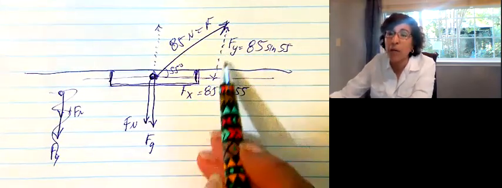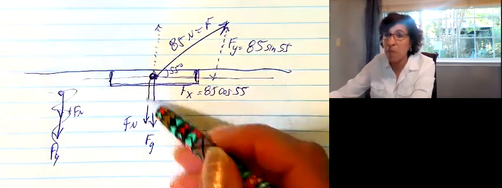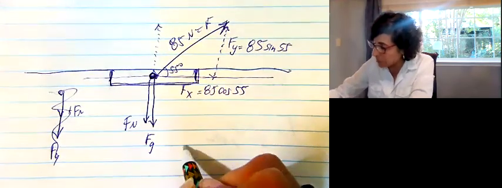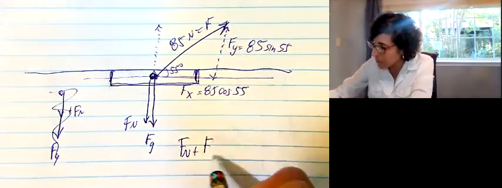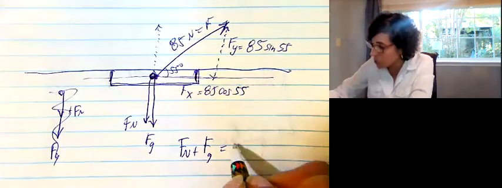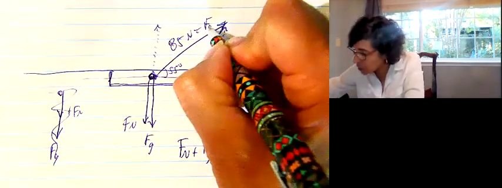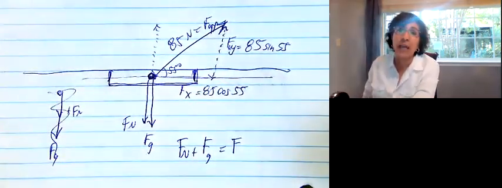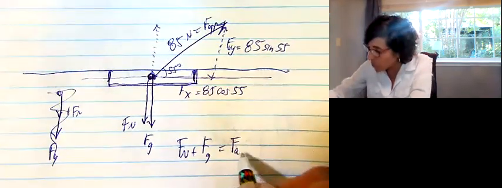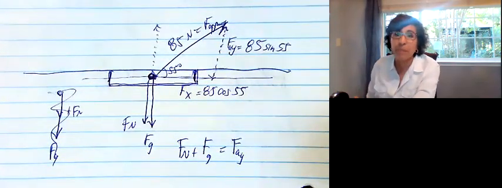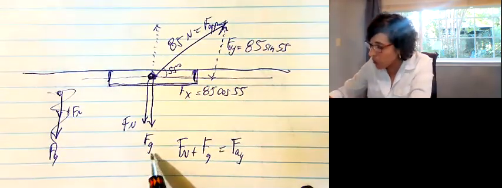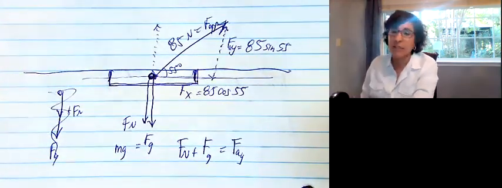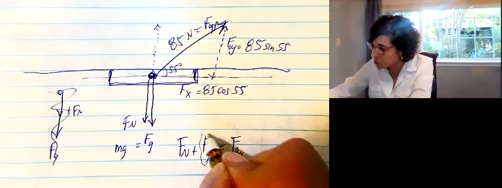So I can see that the F of y magnitude has to be equal to the magnitude of these two put together. What do I mean by that? That the normal force plus the gravitational force is equal to the applied force. This is usually called applied force, APP. So this could be the applied force in the y direction. All right, so we know that FG is always mg. That's always going to be the case. So this guy right here is mg.